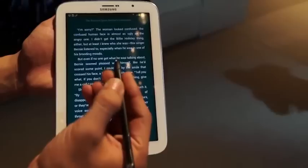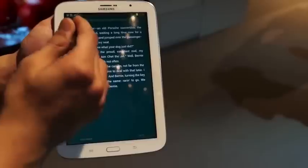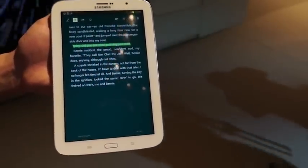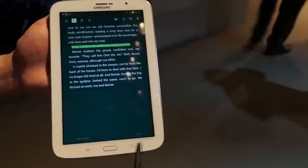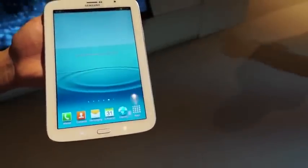In case you want to copy some text from the material that you're reading, just tap the button on the S Pen and underline the content and you can copy it. Another really interesting feature is that you can highlight stuff — just press the highlight tool and drag your S Pen over the text and it gets highlighted. What's more is that it actually gets stored in a particular place, so it's like a quick way of making your own notes, and you can export it to something else.